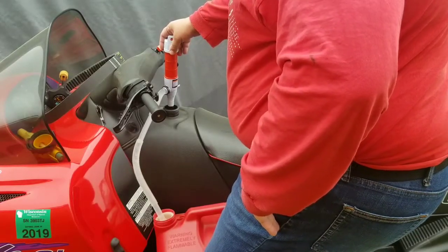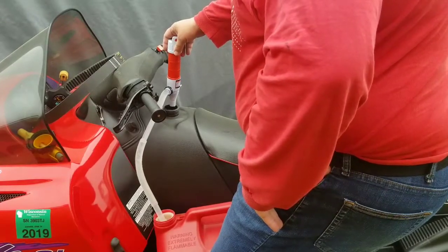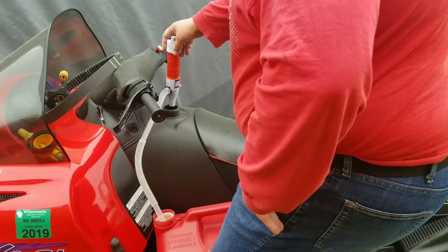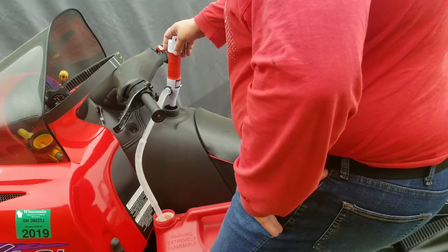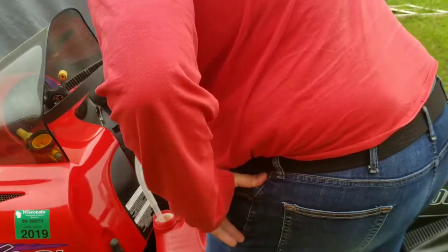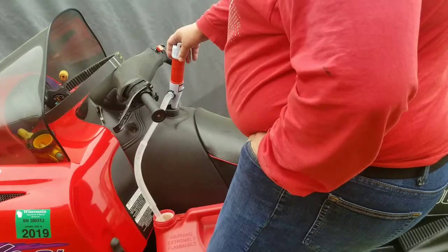Yeah, this is what you need to do for storage of snowmobiles, especially if you have a fuller tank. Use one of these, drain the gas out, run it in the lawnmower or something, something that's not sensitive on fuel quality.